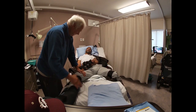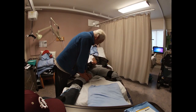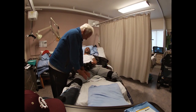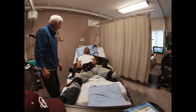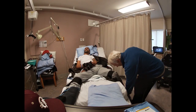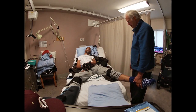Okay. And how's that spasm here? As soon as I put the pressure here, it's not as bad. Like I can feel the spasms coming on. My whole body gets really tight. But see, it was at a 60% before. It's at like a 35. All right. And so if I move this leg here, is the spasm coming back at the shoulder or arm? It'll do it, but it's not what set me off earlier.